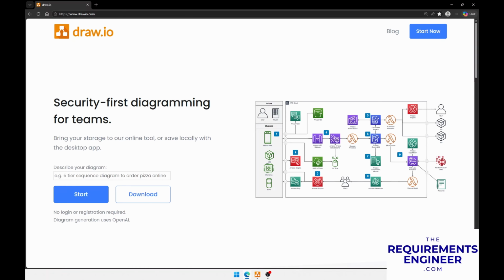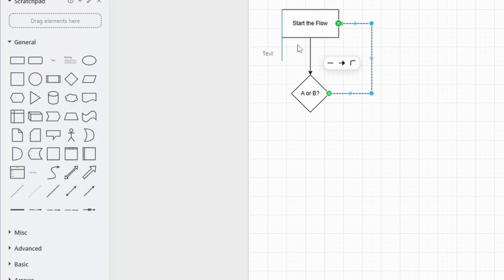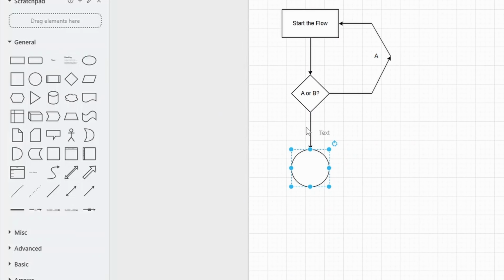It is easy to start with. First, I add shapes in Draw.io. Then I connect them with arrows. After that, I add labels and structure the diagram. As a result, Draw.io helps me turn complex ideas into clear visual explanations.